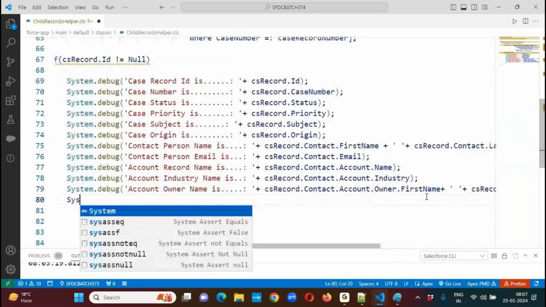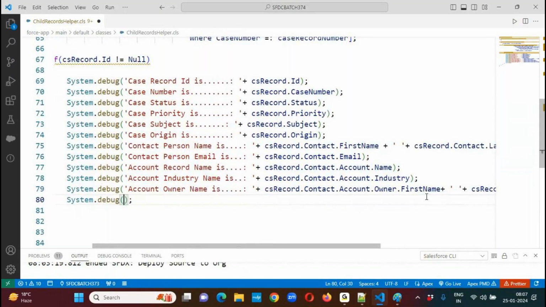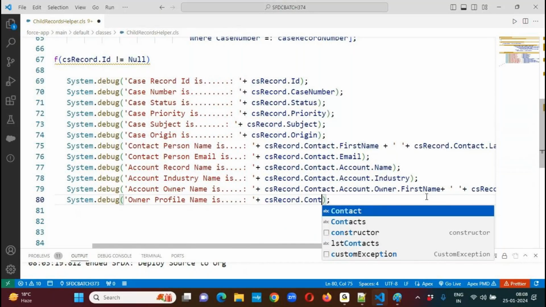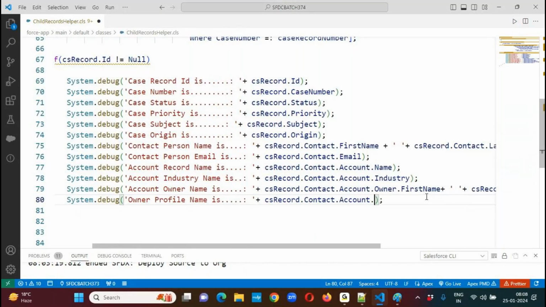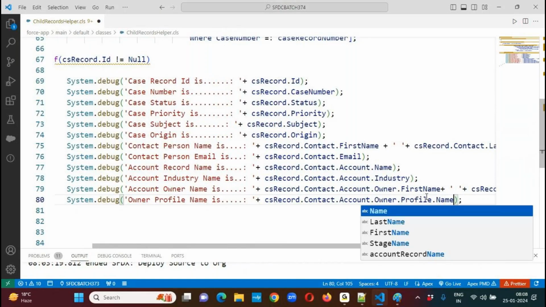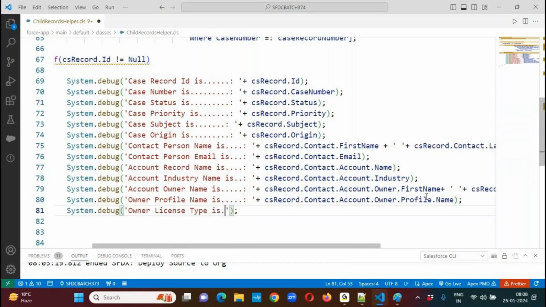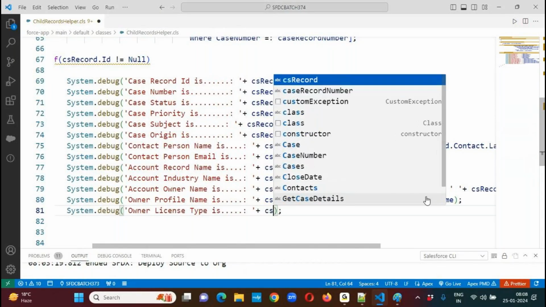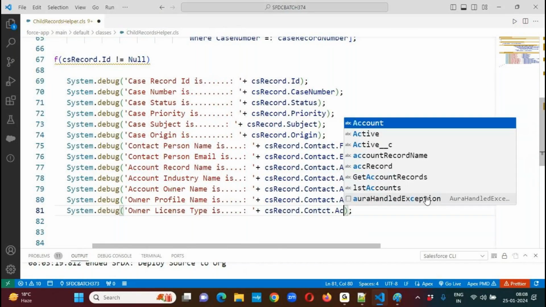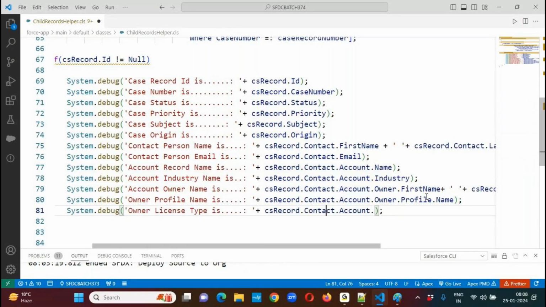Next, I want to collect the profile name. System.debug('The owner profile name is ' + csRecord.Contact.Account.Owner.Profile.Name), and the last one, 'Owner license type is ' + csRecord.Contact.Account.Owner.Profile.UserLicense.Name.